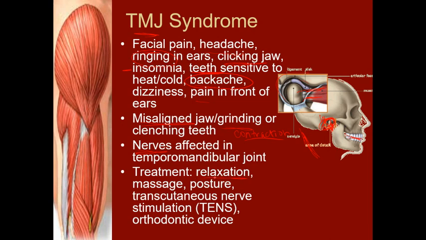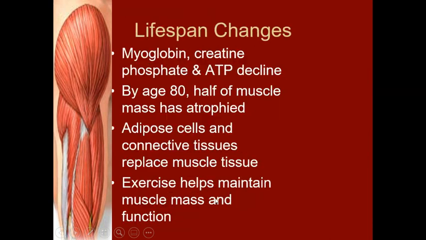If you first start noticing something like that, try relaxation, massage, something to relieve the tension in those muscles. An orthodontic device, and you can buy these at Walgreens and CVS and stuff, where it's a bite guard. You put it in your mouth. So if you do grind at night, basically you're putting pressure on a soft pad, and it's not putting the pressure back on those muscles and those teeth, and it allows you to have less tension that's going on in there. If it really, really gets bad, then at the worst extreme, they're talking surgery, but that's something that they want to avoid if we can sort of relieve all of this through other methods.